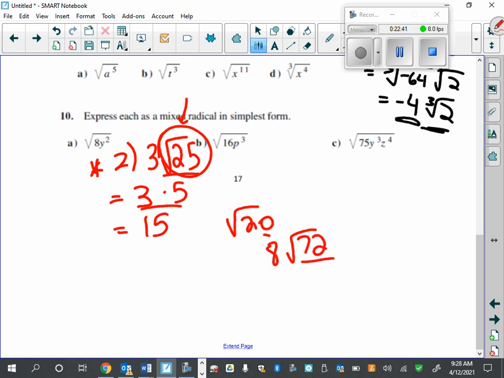So that's the type of questions that are going to be on the quiz. Tomorrow, no cubic roots, okay? And that's what we'll probably start with, unless you have any questions on the homework. Oh yeah, what we're doing next, entire radicals, is not on the quiz. You usually don't do it. It's a rare question.